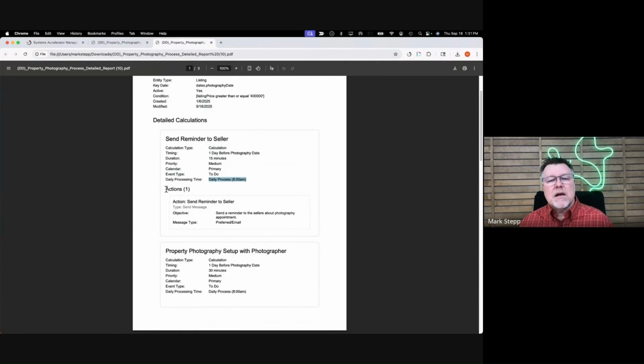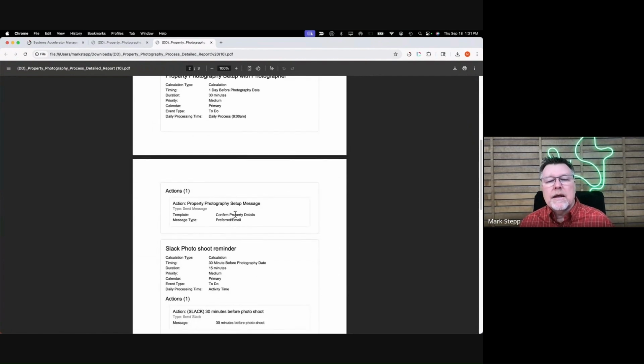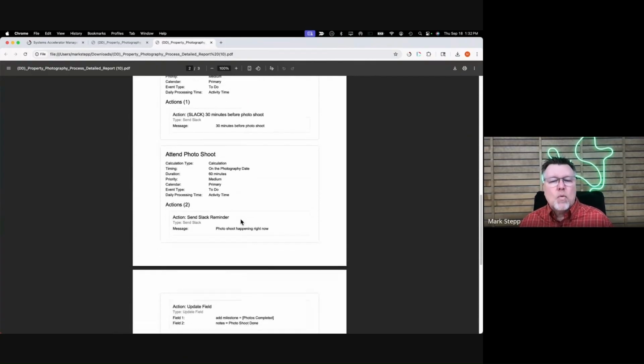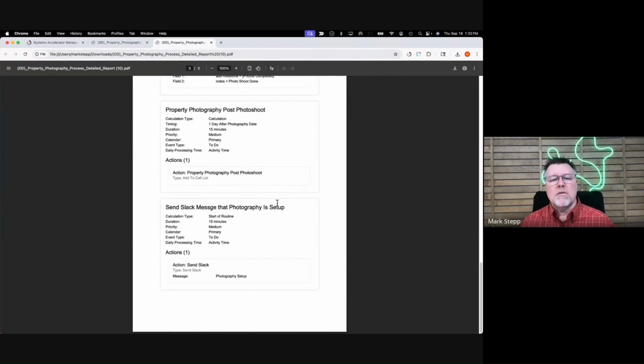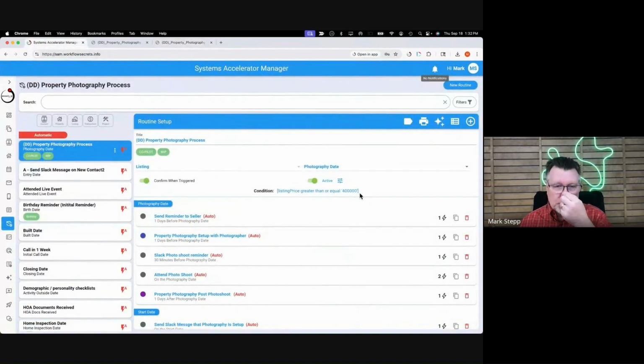Then it goes in and says, okay, here's the actions. So if there's multiple actions on anything, it'll show each action, what it does, what's the objective, or what's the template that goes along with it. Here's the template. How is it sent? So this information on each one of those gives you much more detail. You can write notes and stuff on it if you want to make changes, go through it and do some stuff. But it's all the detail that you would probably want in order to do stuff with this and think through your processes.